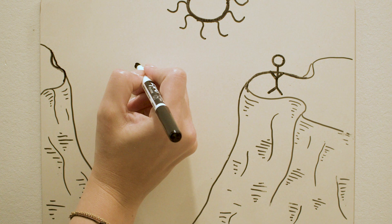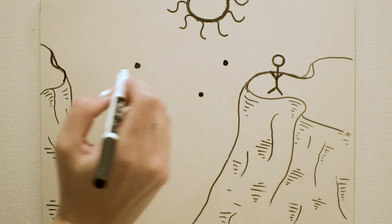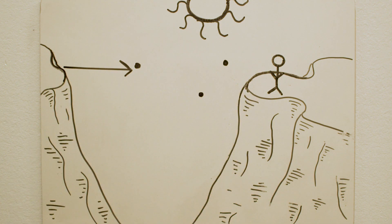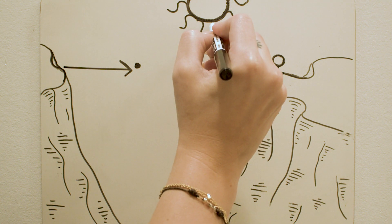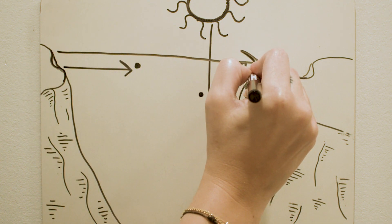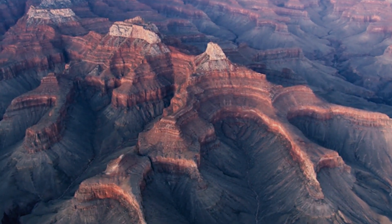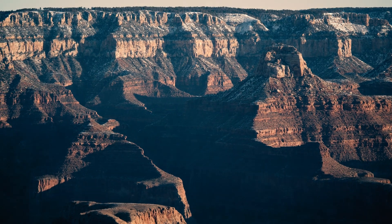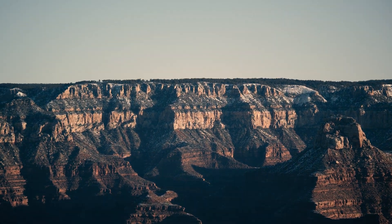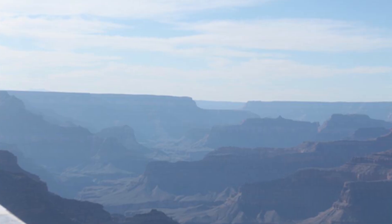Haze is the blocking and scattering of light by pollution and other particles in the air. As light travels to our eyes from the landscape, it gets interrupted, deflected, or mixed with light from other sources — meaning reduced visibility. We cannot see as far, and we cannot see as well. We miss crisp details of color, shading, and texture. Think about driving a car in a snowstorm: you see the snow instead of the road. The same thing happens here — you see the particles instead of the landscape feature you're trying to look at.